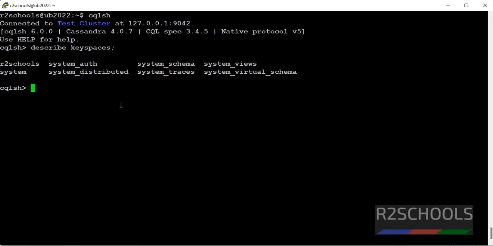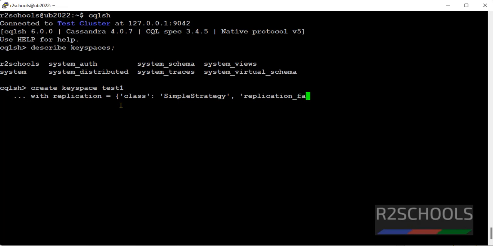Let's create a keyspace. Create keyspace test1 with replication and replication factor 1, then close the statement.